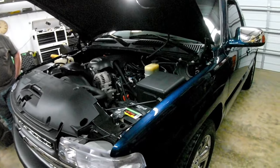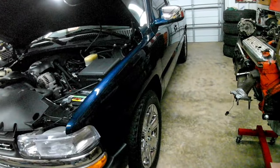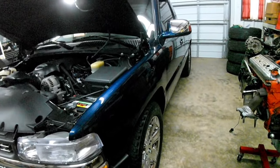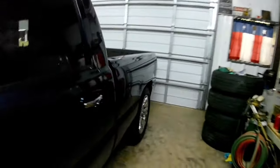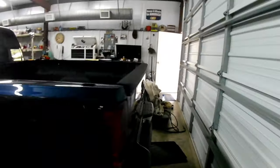But this truck was ordered with the positraction and a 5.3 and a tow package and roll-up windows. So you've got 373s in the back? Yeah. Oh, it'll get then. He drives it like it's a baby. I bought it when it had 15,000, but it's got 107,000 on it now. With 373s, they'll get down.